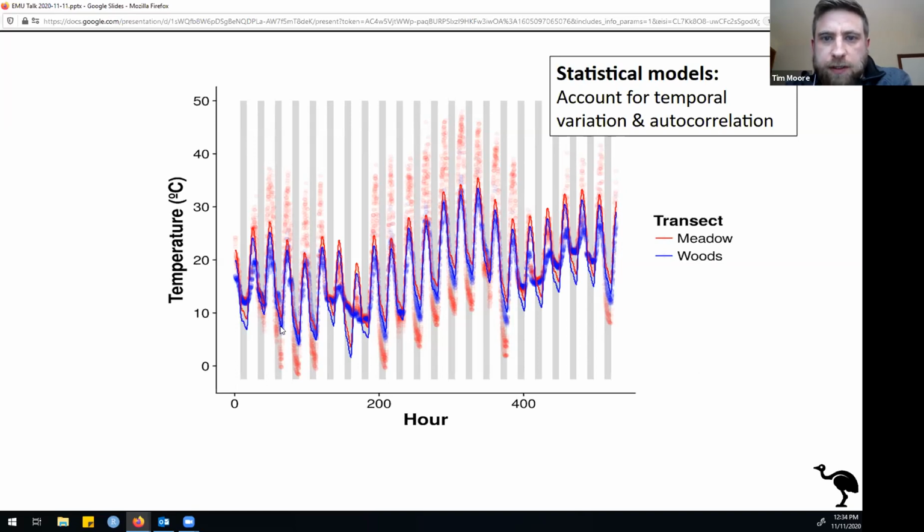And so what you can see is that the splines themselves capture the overall trend in the data pretty well, but there's a lot of uncaptured variation. This is particularly true for the meadow transect, right? There's a lot of variation that's not being captured by our model here, certainly at extreme high temperatures and extreme low temperatures. This is a little bit less true for the woods, although it is hard to see, but there are blue points in these clouds of points above each one of these peaks. So it is happening in the woods, but it seems to be happening at a slightly lower level, suggesting in some way that maybe the forest sites are a little bit more stable, or there's some buffering going on.